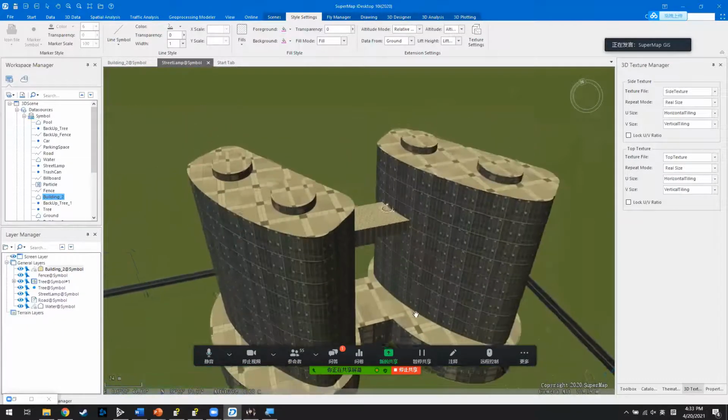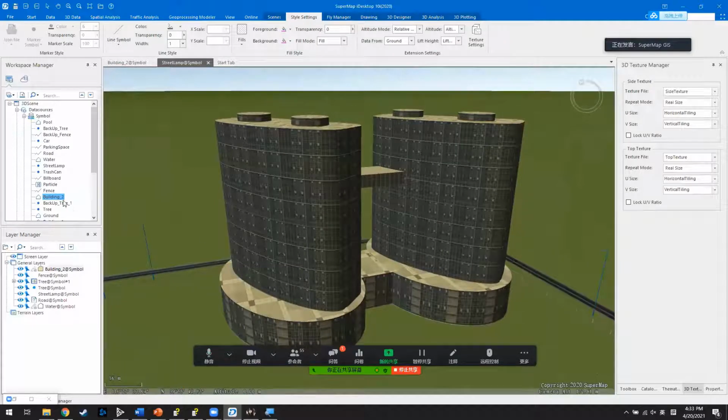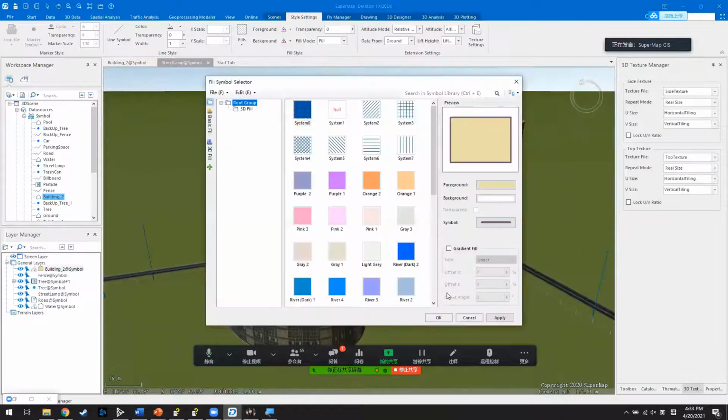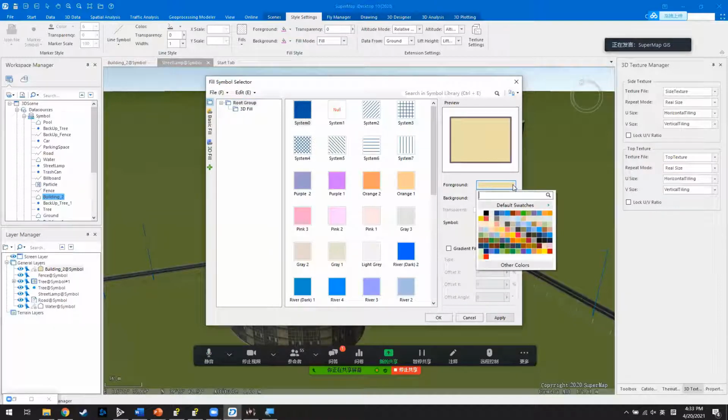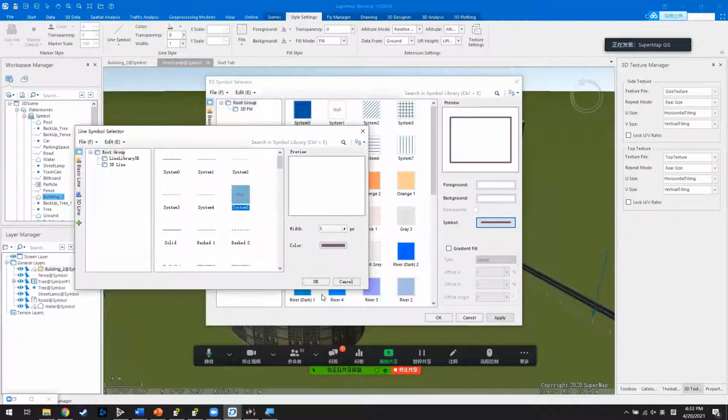Okay, we can see that the color is a little yellow, so let's right click it and click the layer style. Its foreground color is yellow, so we can set it to white and set all the symbols, the line symbol, to none.